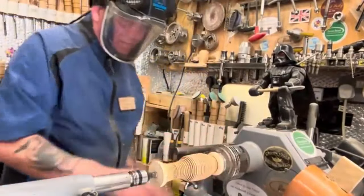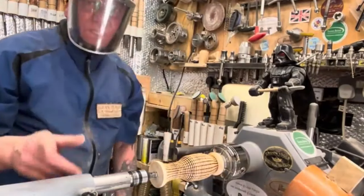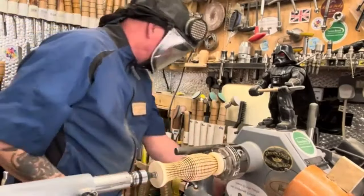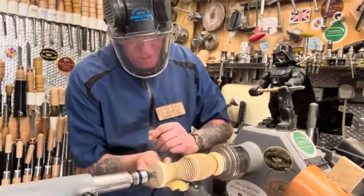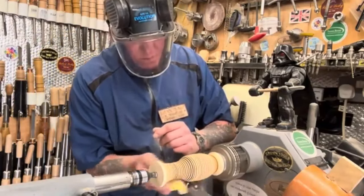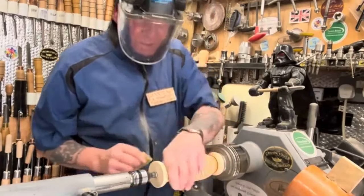Right, same as before, I'm just going to rub a little bit of sanding sealer on it. Do you want me to put sanding sealer on it? Because you're going to paint it. Yeah, it was alright. It worked last time. It was alright, wasn't it? Right, okay. Just a little, I'm going to give it a very little rub because you get little bits from where you burnt it. That's it.